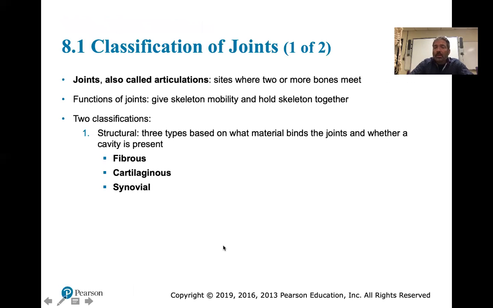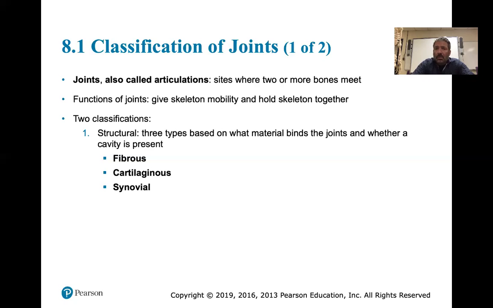So joints are also called articulations. Whenever we see articulations or something articulates with something, that means where does it touch? Where do they come together? So when you're learning these bones and joints, start realizing the articulation. What are they butted up against? And bones just don't touch bones, so there's got to be some kind of cartilaginous structure or some kind of joint in there, whether it's a suture, syndesmosis, and we'll talk about that. There's got to be something going on there. So the joint is the site where two bones meet.